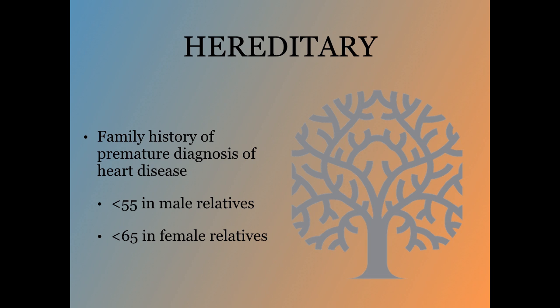What does that mean? So if you're a male, and you have an immediate family member, father, grandfather, etc., who had ischemic heart disease and got it early on in life, at an age of less than 55, then you have a significant family history for ischemic heart disease, and your risk of having ischemic heart disease is increased as a result. Same goes for females, but the age is different. The age is 65. So typically, higher age in females will lead to increased risk if you have a family member with that particular ischemic heart disease family history.